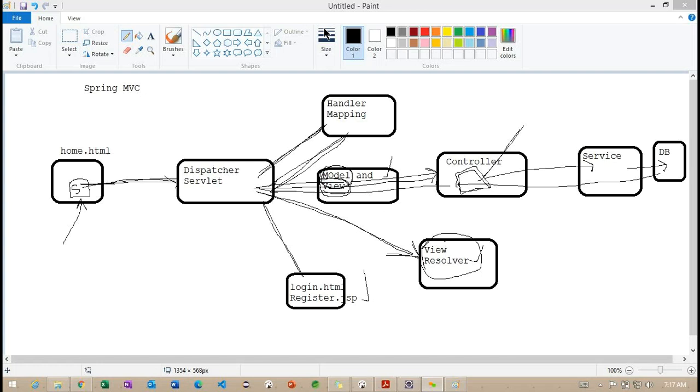Yes, the handler mappings are going to work with the request information, to find out where this particular request needs to connect, and which method we need to call. Because on top of the method in a real-time application, we'll specify the path here. Instead of specifying the path, some applications connect with the request mapping. So these request mappings and paths are going to be identified by the handler mapping only. And once the handler mapping is identified, we are going to connect it to our service classes and the database. And from the database, we'll try to return the data.